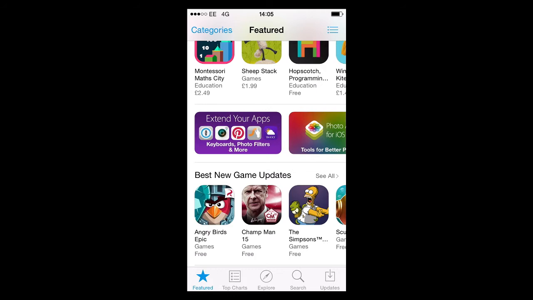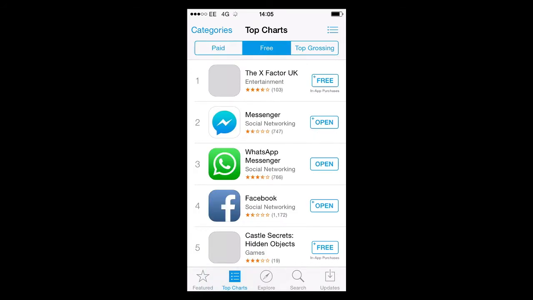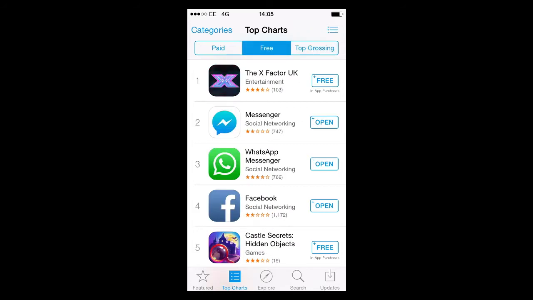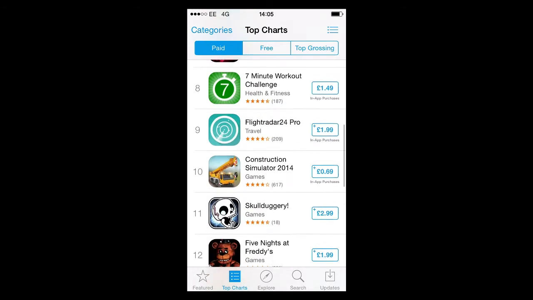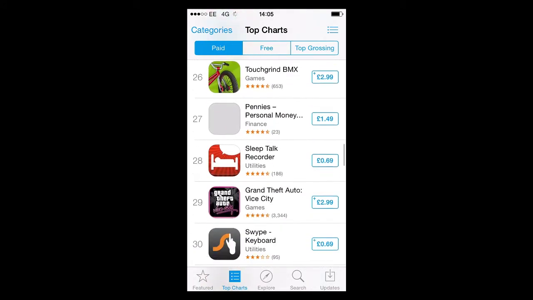But if we carry on looking through the rest of the App Store, you can see that there's changes elsewhere. So if we look in the top charts, ultimately nothing much has really changed. You've got the paid, you've got the free, and you've got the top grossing, which are right here. And while there have been some minor changes, particularly to the free search algorithm, the major changes come in paid. And it's not actually that major a change. If we scroll through, I'll show you what it is quite quickly.